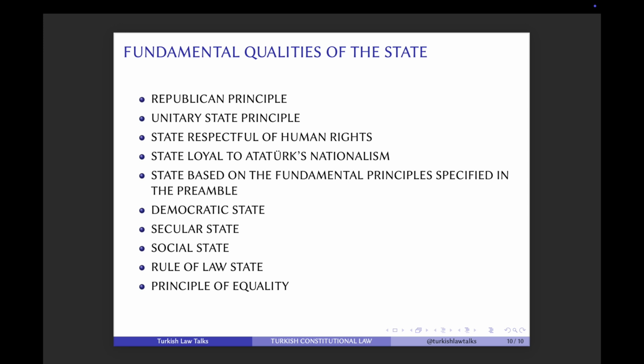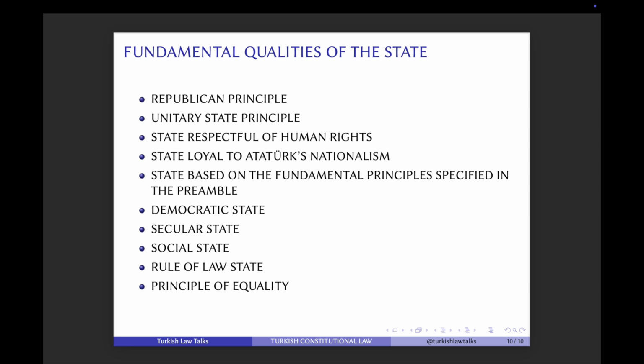A welfare aspect. Then rule of law state. Hugely important. Rechtsstaat, meaning everyone, including the state itself, is subject to and accountable under the law. No one is above the law. And the final one listed. The principle of equality. Everyone is equal before the law. No discrimination allowed on grounds like language, race, sex, political opinion, religion, etc. So these qualities, taken together, they really define the identity of the Turkish state as envisioned in 1982. They certainly do. They provide the bedrock values and principles upon which the entire constitutional structure is supposed to rest.